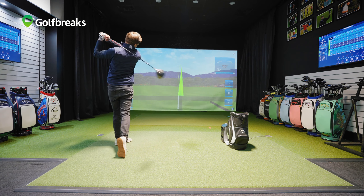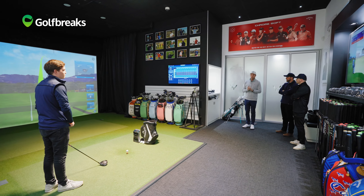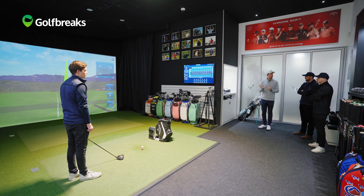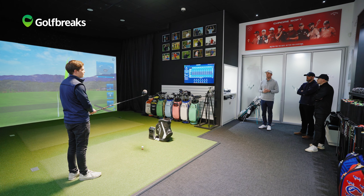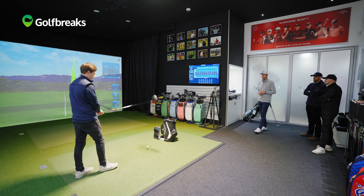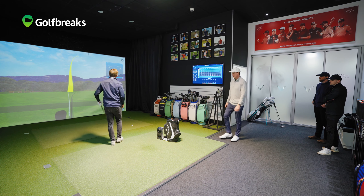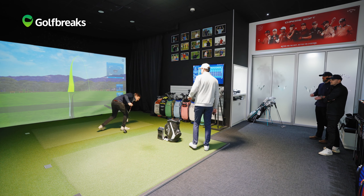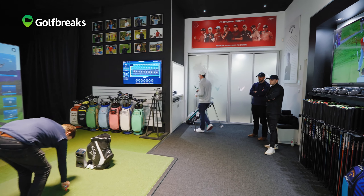We knocked a bit of spin off. There's still some shaft and length work to do, but straight away on a quick ball speed test, the first thing in a fitting is identifying which head works better for that golfer. Since he's hitting it out to the right a little bit, we don't want to put him in too fade-biased a driver. The Triple Diamond does sit a little more open for most golfers, so with someone who doesn't want to hit right, showing a slightly open face probably won't fill you with confidence.